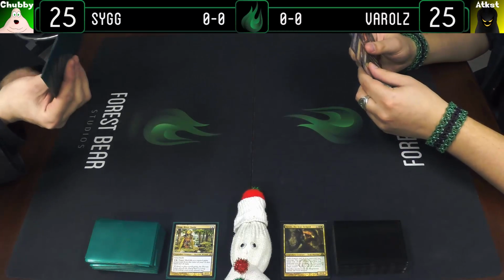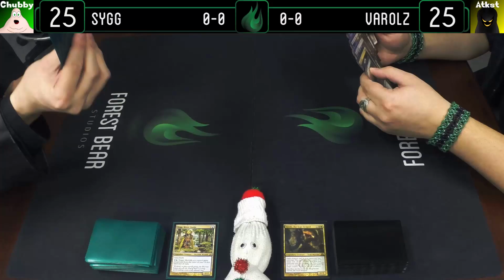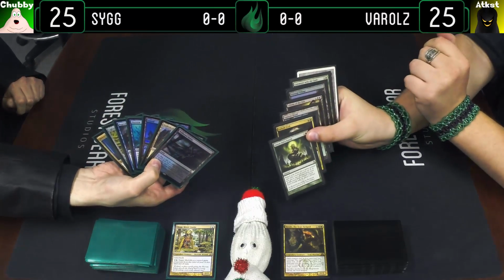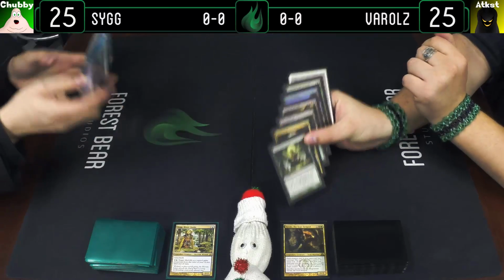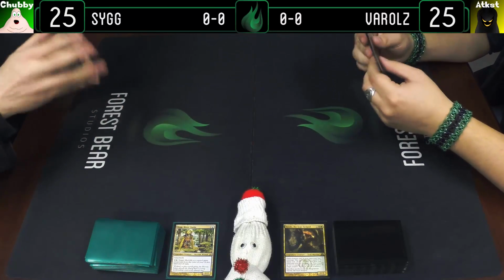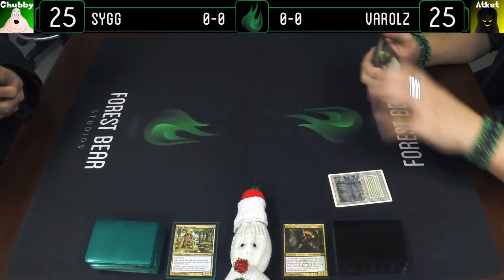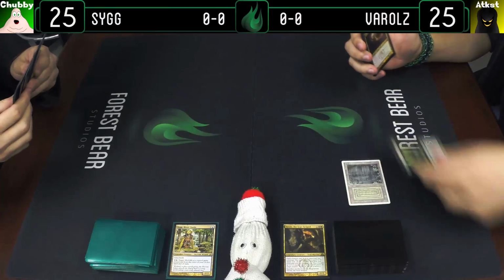All right, game 1 of our first tiny leaders, little leaders, whatever I want to call it. I'll show my hand to the camera. And I believe you were going first. Bayou.